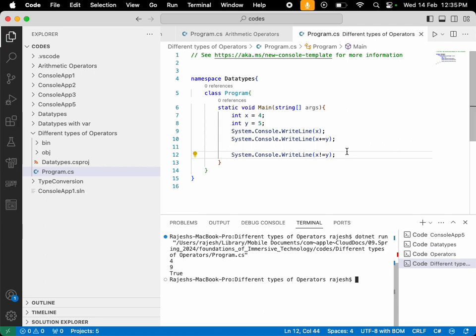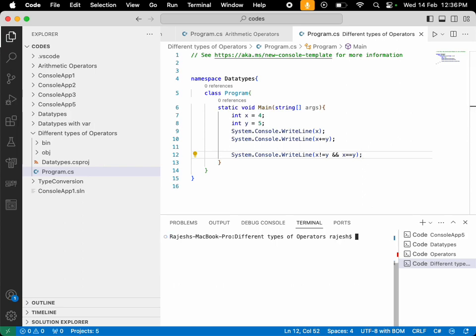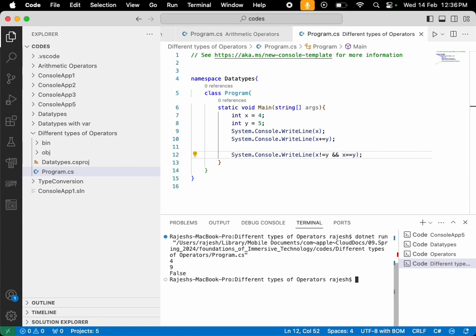Okay. So now let us say AND: x equal to y. First you need to calculate this value. Its value is true. Its value is false. So true and false is false.